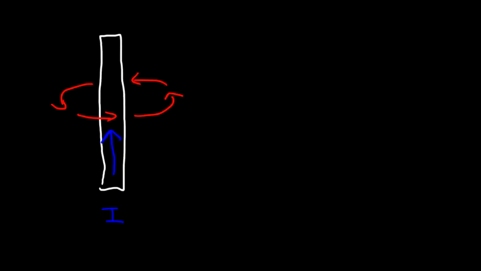On the left side, the magnetic field is leaving the page, so it's represented by a dot or a circle. And on the right side, it enters the page, which is symbolized by an X. You need to be familiar with that, by the way. You can use the right hand rule to figure this out. If you curl your hand around a pen with your thumb facing the direction of the current, the way your fingers curl around the pen is the way the magnetic field travels around the wire.